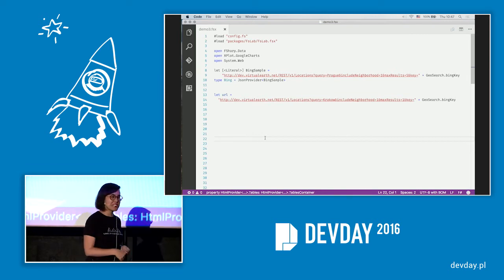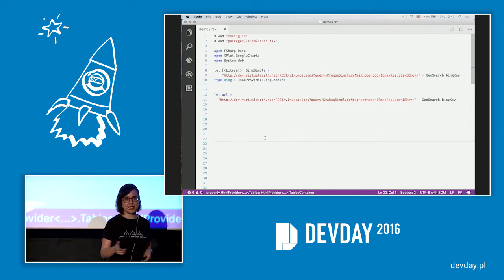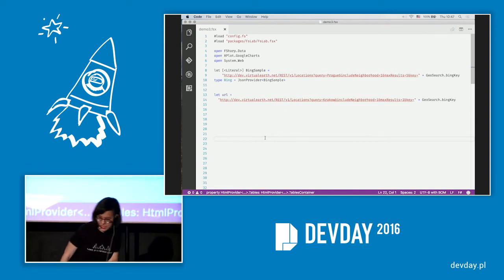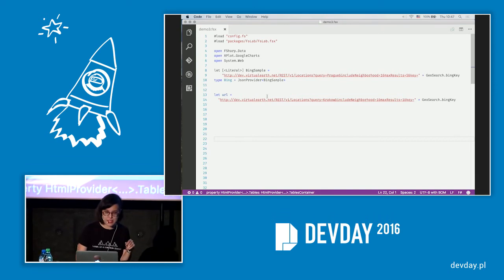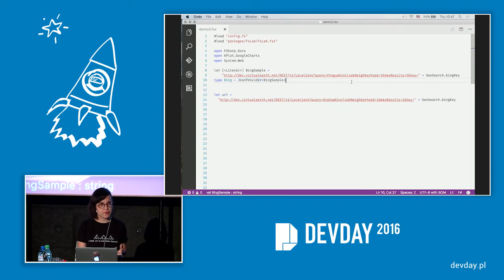Well, I was showing you the Csv Type Provider, and the second very useful one is the JSON Type Provider. And you can see that here, what I'm doing is I'm basically creating a JSON provider, and I'm giving it a sample API request. And that's all, because right now, this is just the request. This is my secret Bing key. I'm not showing you.